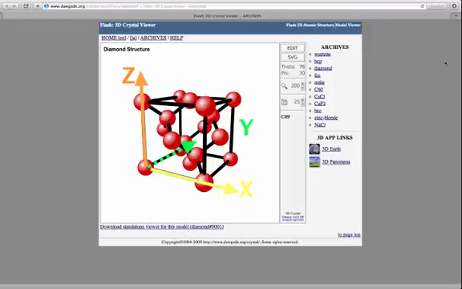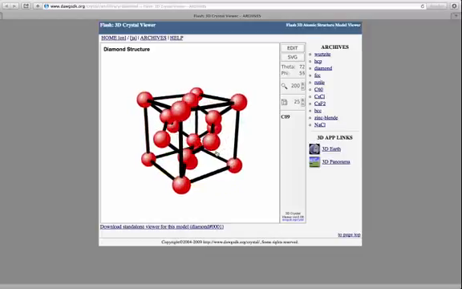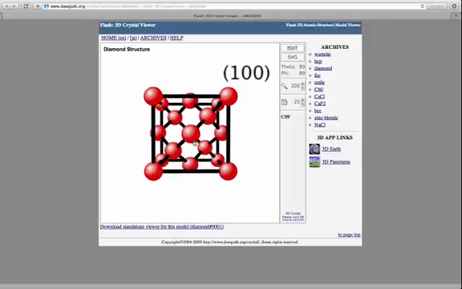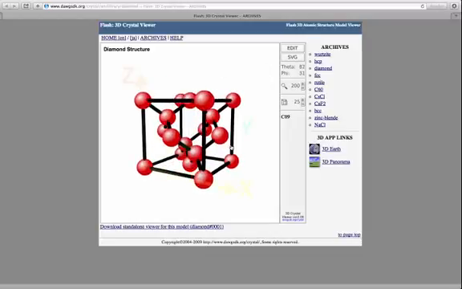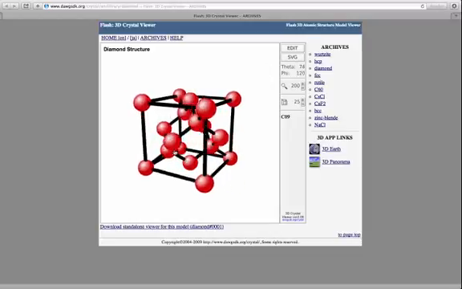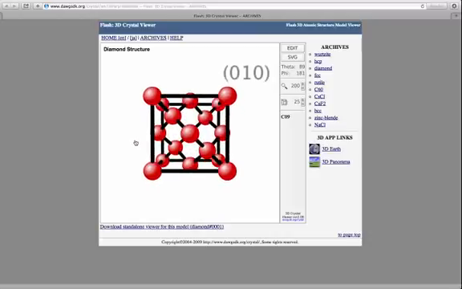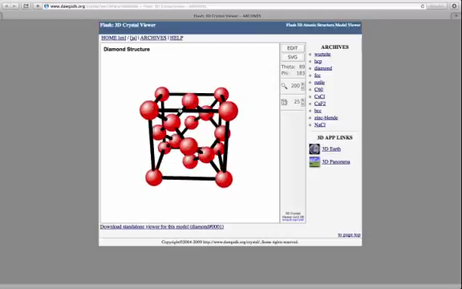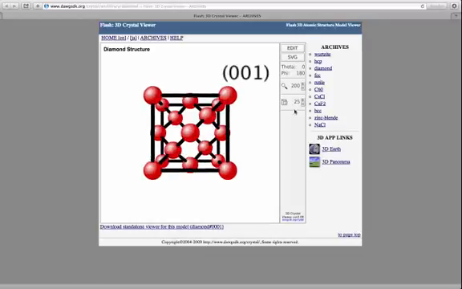Now what do we notice about all three of the planes we've just looked at? Looking again, the (1,0,0) plane, this one here, and going to the (0,1,0) plane here, and then the (0,0,1) plane. Hopefully you'll notice that they all look the same. Well, since the unit cell is symmetric about the x, y, and z axes, the (1,0,0), the (0,1,0), and the (0,0,1) planes all have the same atomic orientation. They also have the same crystal structure and thus the same properties.